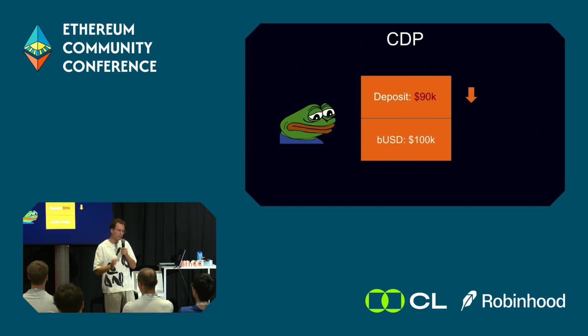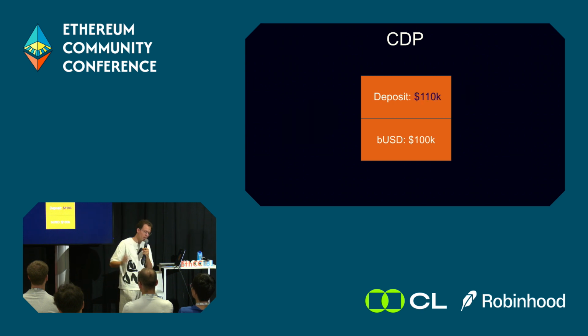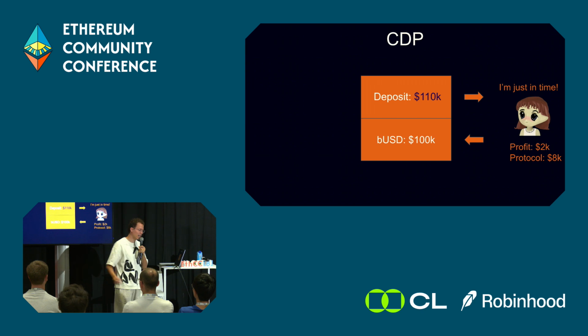We don't want that. So in order to prevent that, we never let the deposit go smaller than the amount that you minted. When the deposit gets really close to what you minted, anyone can come in and liquidate. I'm sure everyone has heard about liquidations, but some newbies might be like, oh, I heard this word, but I don't really know what it means. It's quite simple, actually. Anyone can come in. This is called just-in-time liquidation. Anyone can come in, and since your deposit is too small to the BitUSD you minted, they can come in, reimburse your debt, and get back your deposit.